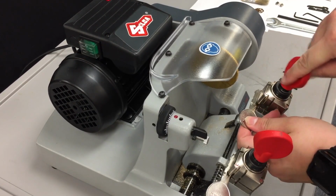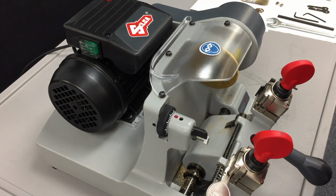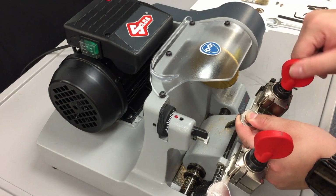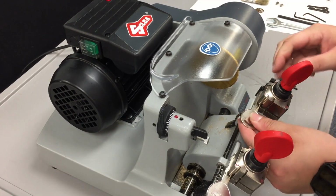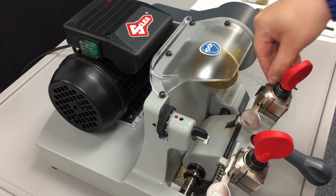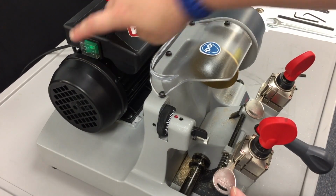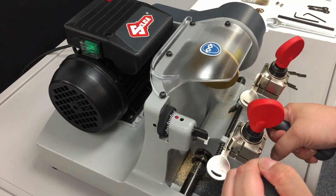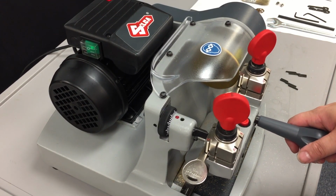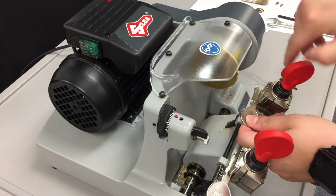flip the key, need our steel stop bar, make sure that we have it in the same space in. So the tip is touching the steel stop bar. Line it up with that groove in there. Remove the steel tip. Set it off to the side. Motor back on. And another pass through, cutting the second side of the key. Motor off. Remove the key.